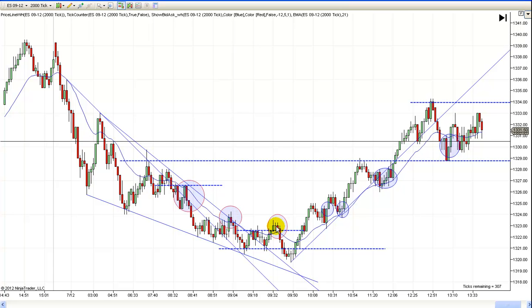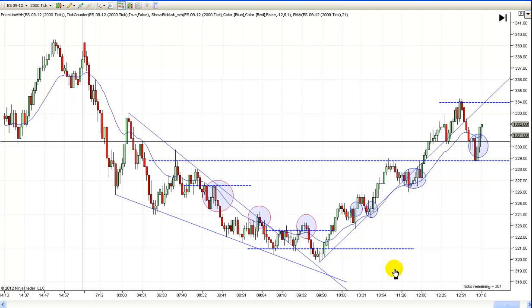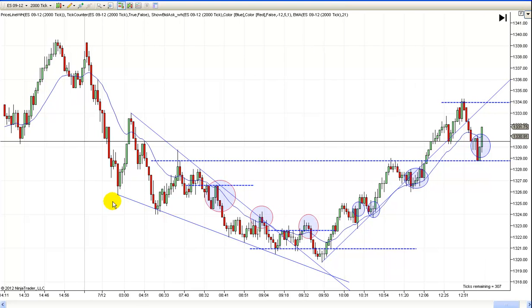Here's your first leg, then a little correction in the second leg. And so that might even be more realistic than what I had drawn. But this is what I drew right off the bat, and it seemed to hold the price action pretty good. You still get the same end result no matter how you draw it, and this one was pretty obvious right here.